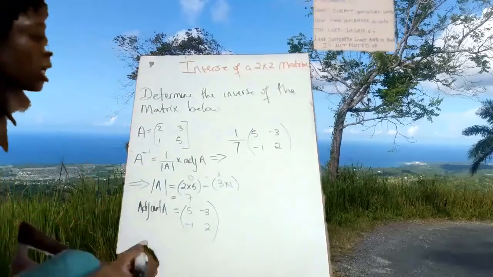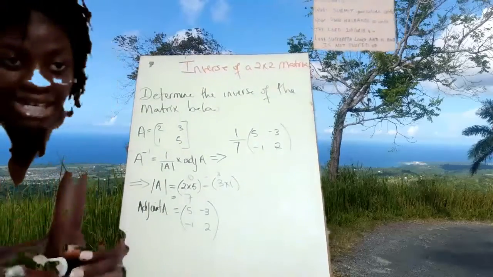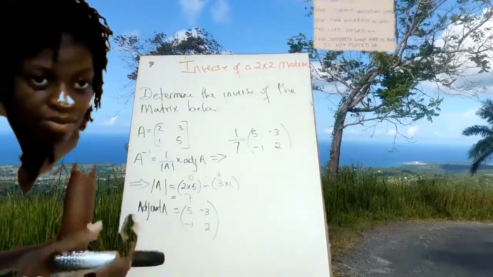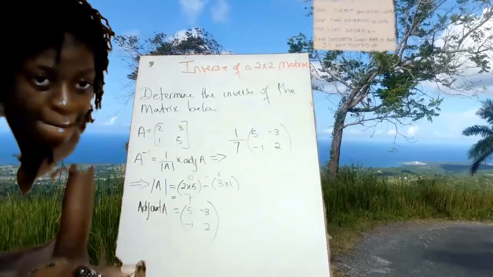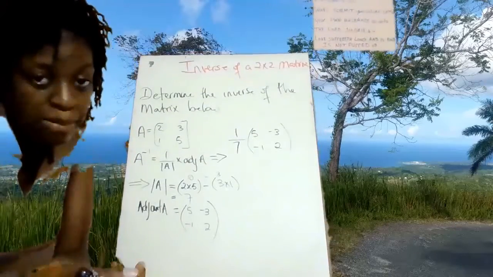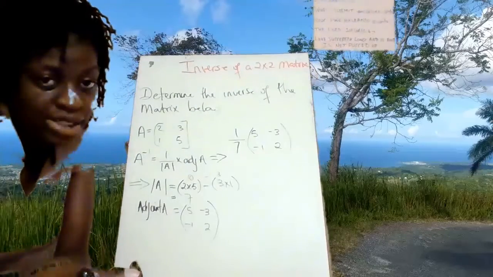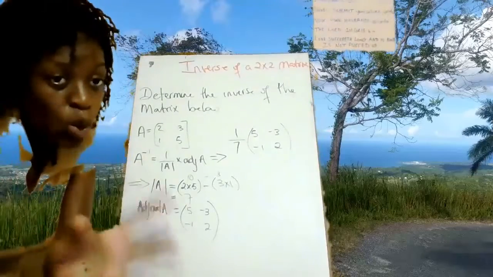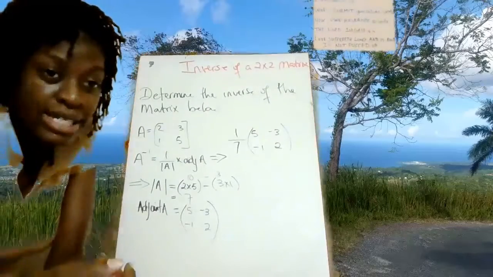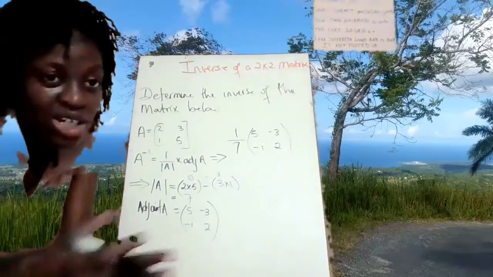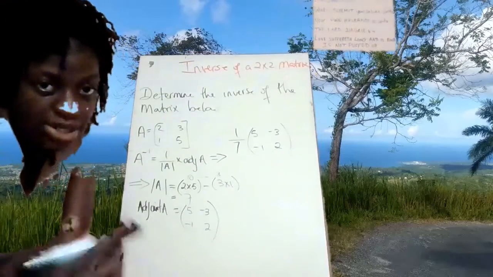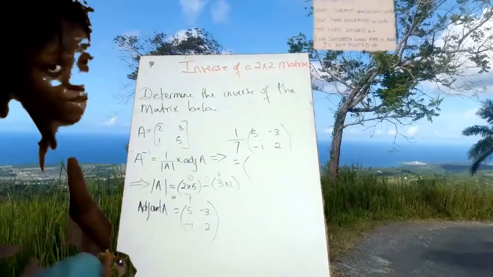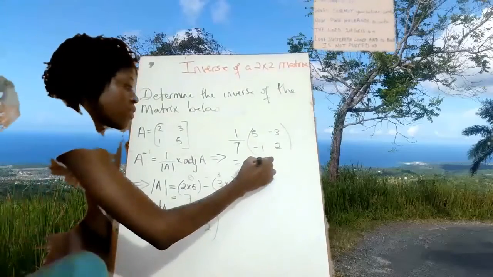Now this is scalar multiplication. If you don't realize, when you multiply all the elements in a matrix by a single number, in this case the number is a fraction, we're going to multiply 1/7 by each element in the matrix. Once you're multiplying whole numbers by a fraction where 1 is the numerator, ultimately you're replacing that 1 with those whole numbers. So this is going to be 1/7 times 5 will give us 5/7.